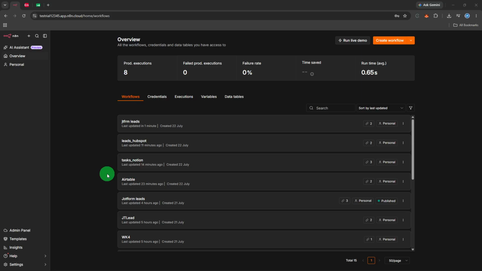To trigger a workflow with a webhook in n8n, you first add a webhook node to the canvas, set its HTTP method to POST, and configure a unique path like /new-order. That URL is your instant trigger. Once you save and activate the workflow, any external app can send a request to that URL, and your automation starts immediately. No manual checking required.